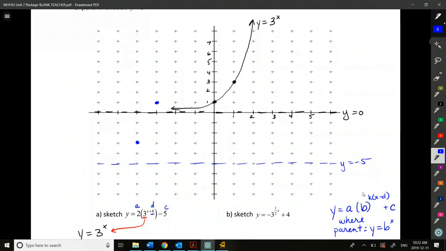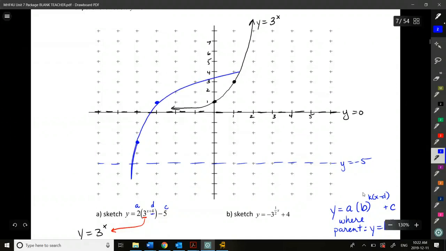Okay, so you guys need to make a call here on the shape that your function will take. Really, the only options that I have are this. It could be that, or it could be this. What is the shape that my function is taking on here? Liam? This one because it can't cross the asymptote. Right, so I don't want to choose this because I'm crossing the asymptote here. So that shape doesn't make sense with the points that I have. I want to curve toward the asymptote, like so, and then we'll curve up toward the right.